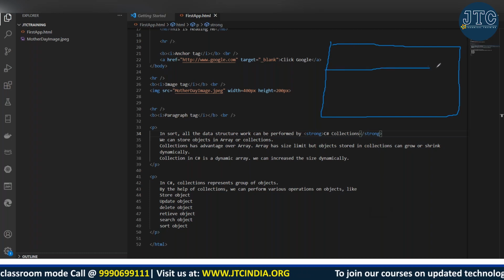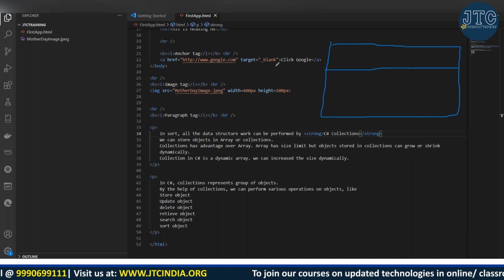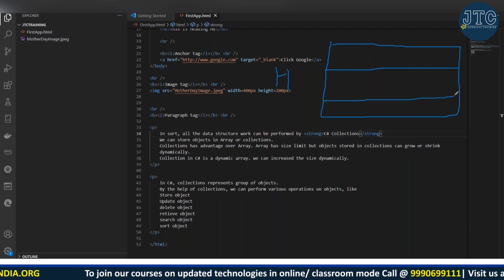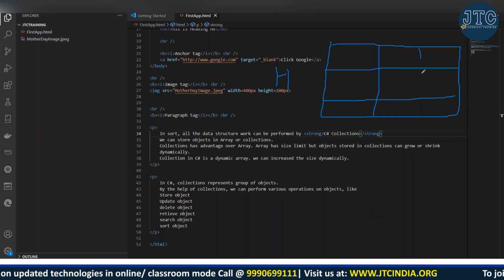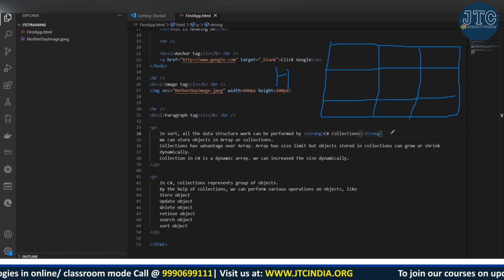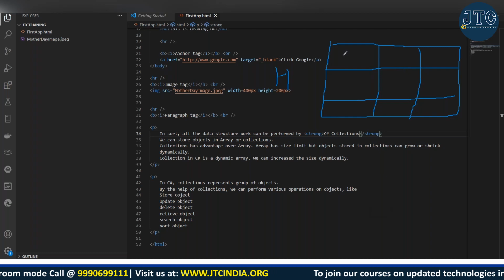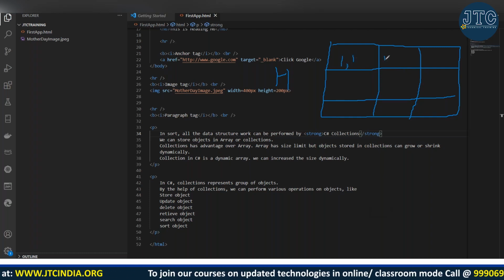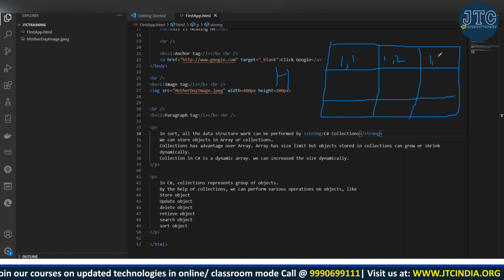First row, first column. First row, second column. First row, third column. Second row, first column. Second row, second column. Second row, third column. Third row, first column. 3-2 and 3-3, third row, third column.